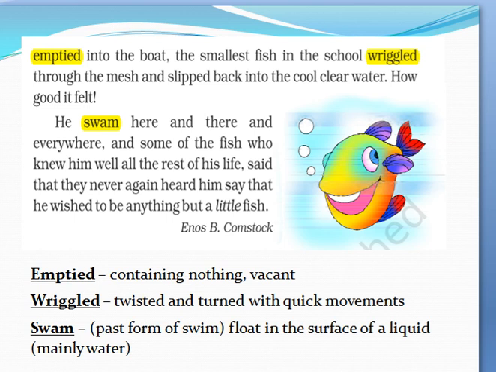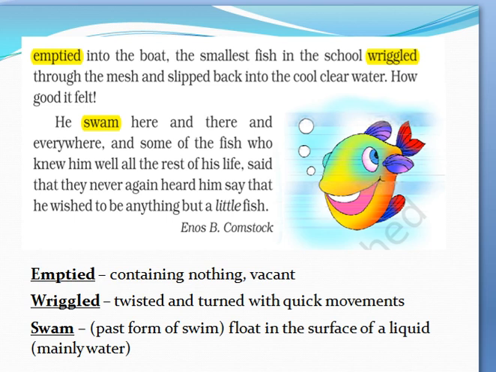Okay, next word is wriggled. Wriggled means twisted and turned with quick movements. It is somewhat similar to floundering. Means when you are trying very hard to get away from something, to get rid of something, and moving your hands, moving your legs very speedily, with rapid motion, that is wriggling.